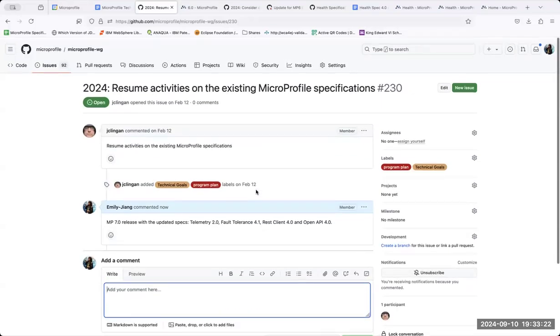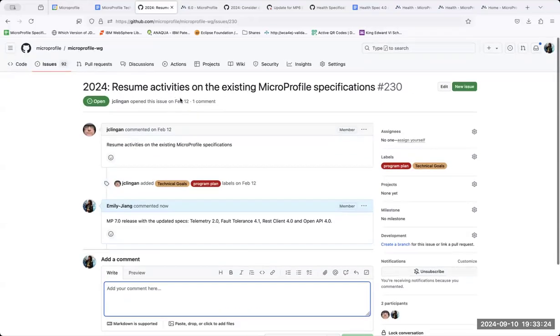Because we still have time, I think we should continue with some specification updates. And telemetry, we will just continue with the telemetry update as well. Are there any comments for this one?